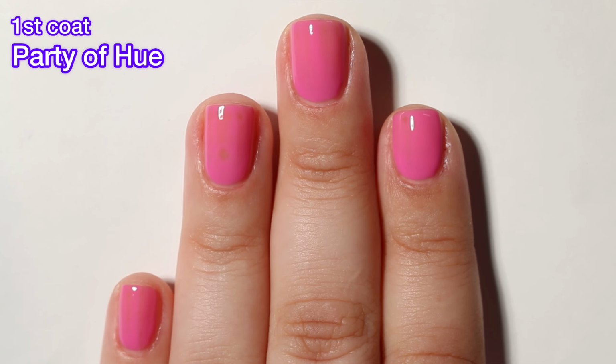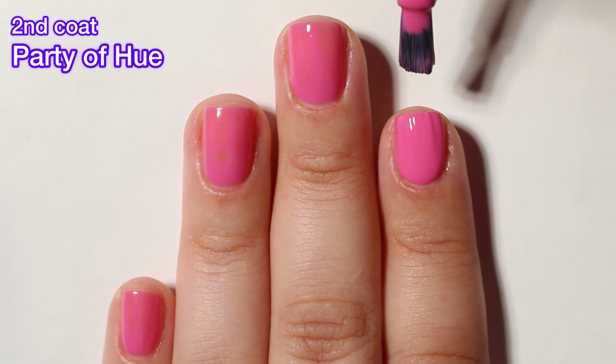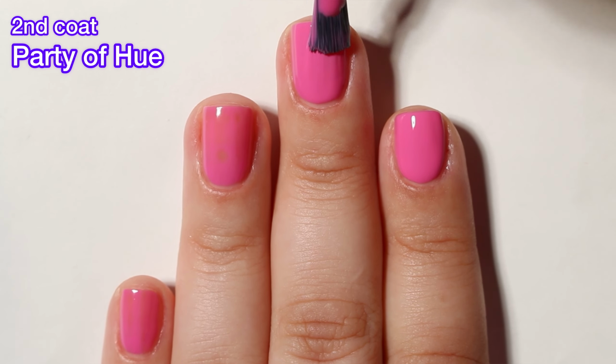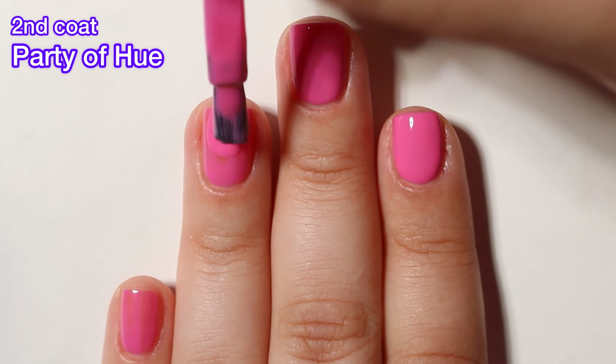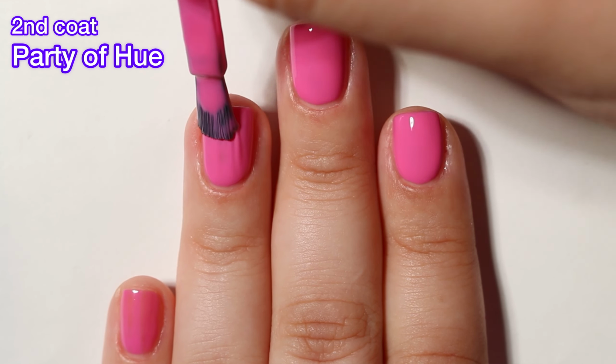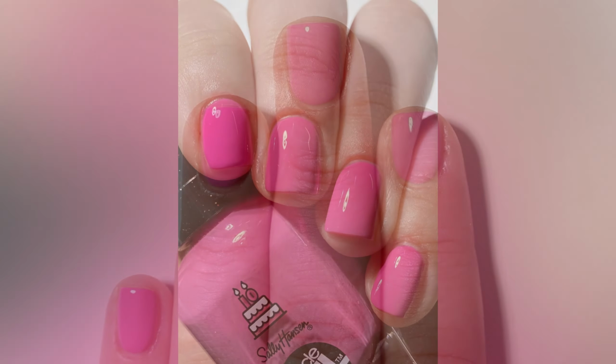Here we're looking at Party of Hue. On the 1st coat, it's a little bit translucent, just a little bit translucent. I did get full opacity in 2 coats. It's a nice pink, it's like bubblegum, and it's beautiful. There's no issues with this one whatsoever. The formula was very good, very easy to work with, so overall a really cute pink.